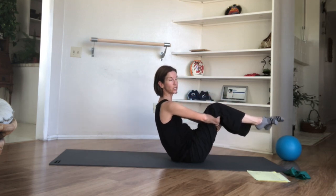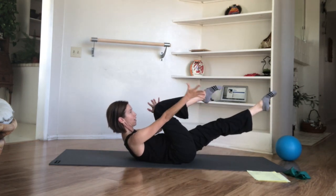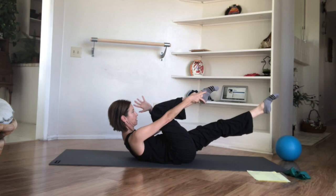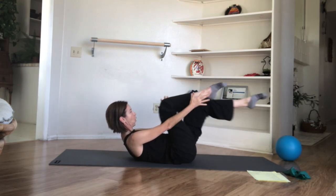Into single leg stretch. Let's all extend our left leg. Draw your right knee towards you. Outside hand to the outside of your ankle. Inside hand to the inside of your knee. And switch.